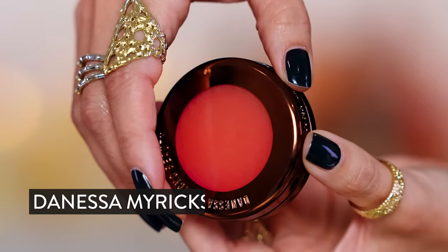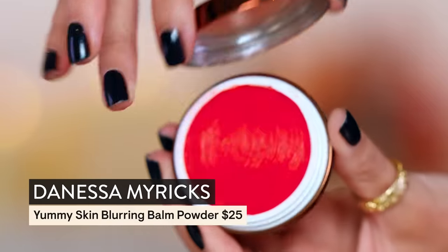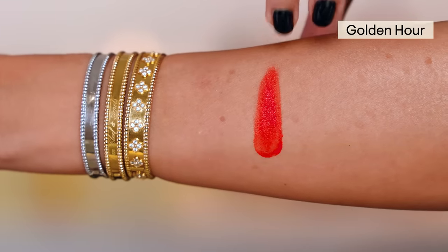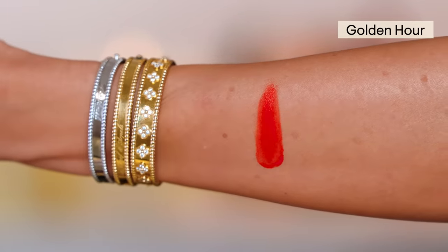Ooh, yes. Danessa Myricks. This might surprise you because I love all of her glimmery things and liquid shadows, her shadow palette, just everything duochromatic and just glossy, glossy, glossy. I love it. But her blush has such a unique formula. I'm wearing it today. Long lasting, pigmented, sinks in the skin, is kind of similar to the Mario one, but if I had to pick between the two, this is the favorite. There's something so special about it.